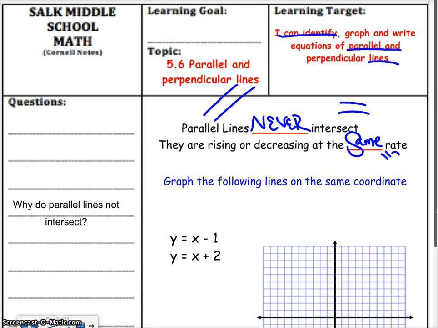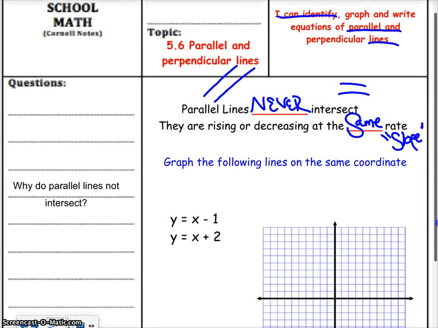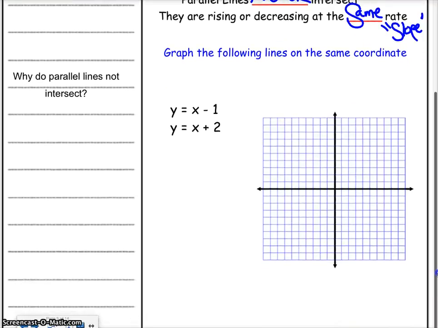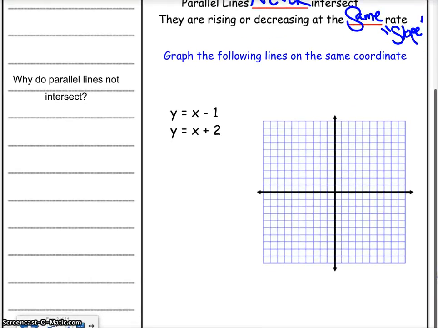Rate for a line means slope. A rate is slope. Your rate of increase, your rate of decrease. How is your y changing? So on your graph, I want you to graph the two lines, and they're nice, easy lines. So this one, I have a y-intercept of -1 and a slope of 1 over 1. Remember, if there's nothing there, it's 1 over 1. So from -1, I go up 1 over 1. So up 1 over, up, over, up, over. There's that line.